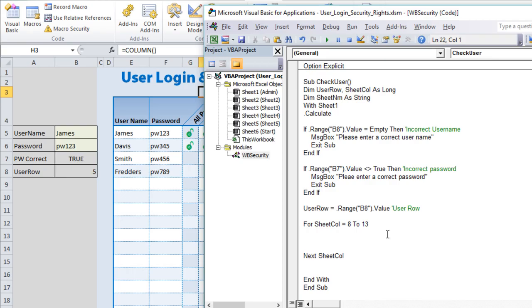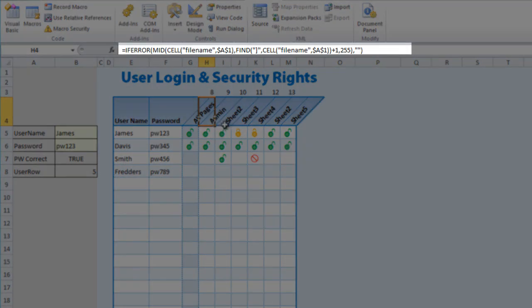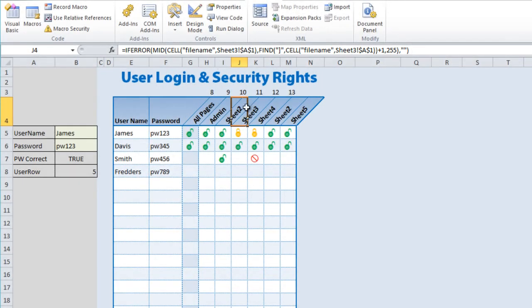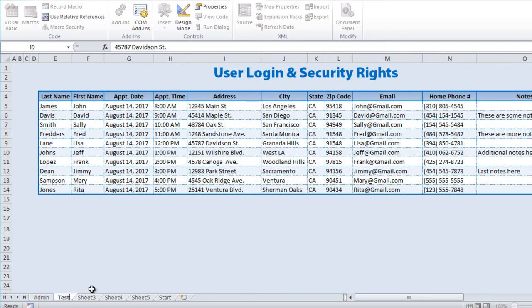The first thing we want to do is define our sheet name. I've done that through a formula here, where we basically define the sheet names. This formula takes whatever sheet name is in A1 or A3, so if you change the sheet names, they'll automatically change too.